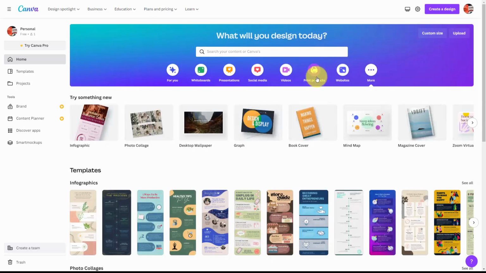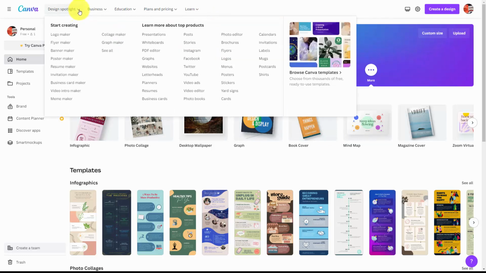You can also find specific templates by going to the Design Spotlight, and if you hover over the down arrow, you're going to see templates that you can start creating from in these menus, and you'll see all of the different kinds here in this area. In most cases, many of these menus are going to overlap with each other. They're not separate from each other in every aspect. However, this is a way for you to find something specific that you can work with in order to use the template to create your graphic.